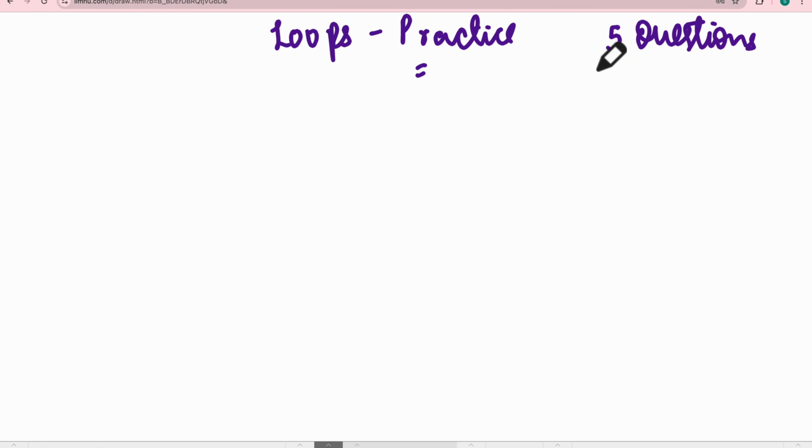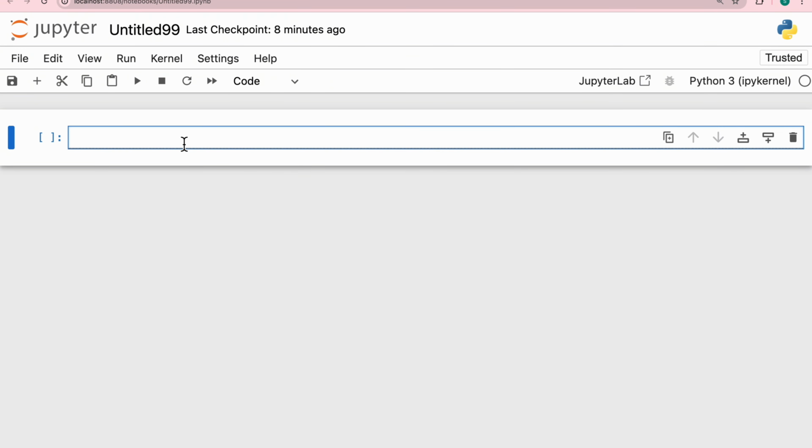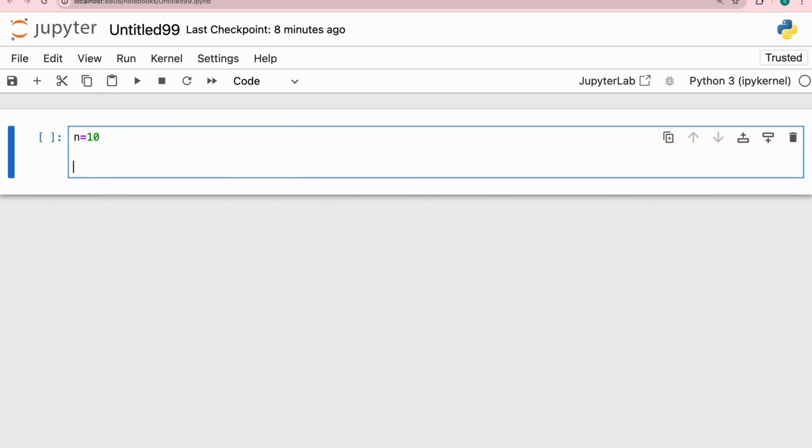Before that, let's understand one basic concept of Python, that when we have to print strings. I didn't talk about it because this is not a concept that I take a class on, but it is just a mini concept. For example, let's open a Python workbook. I want the user to give me a number. Let's say a user has given me a number n equal to 10. I want to print a line that the user has given the number 10.